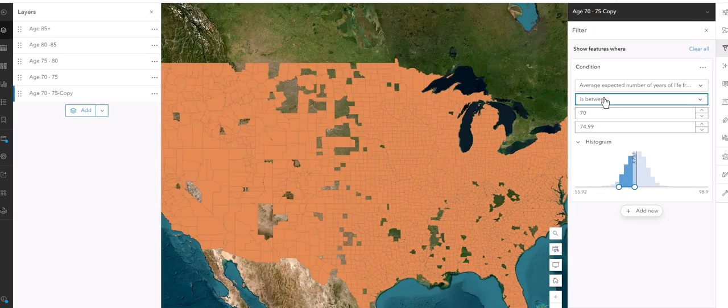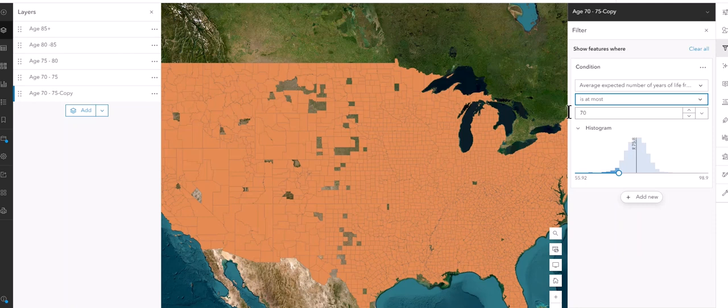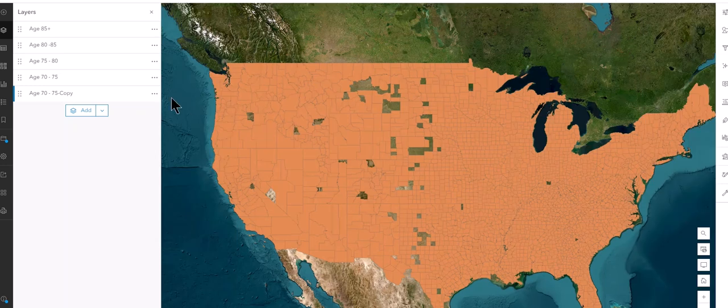And now we'll just do everything up to age 70. So we'll just say is at most 69.99. Save. And rename that.